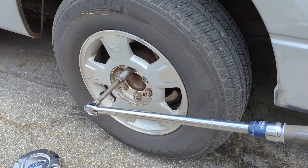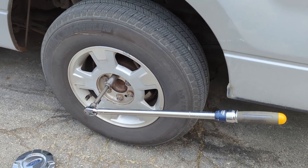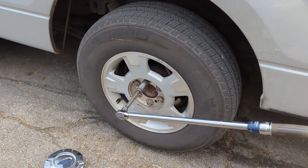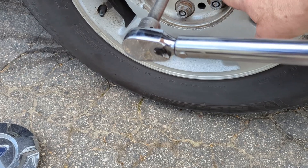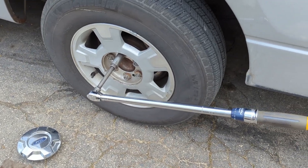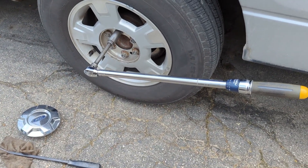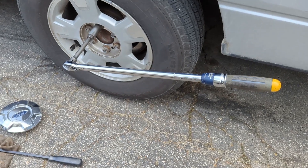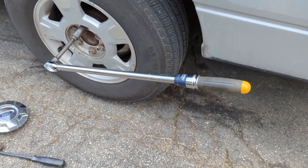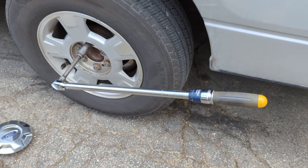Hey, good day — Wrench Gear here. I put summer tires on the truck about two weeks ago, and I'm going to give the wheel nuts a check with the torque wrench to make sure they're not backing off. It's also been a long time since I've checked this torque wrench for accuracy, so I'm going to do a calibration on it today to see how it's going.